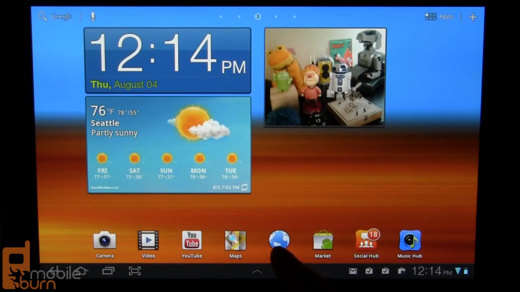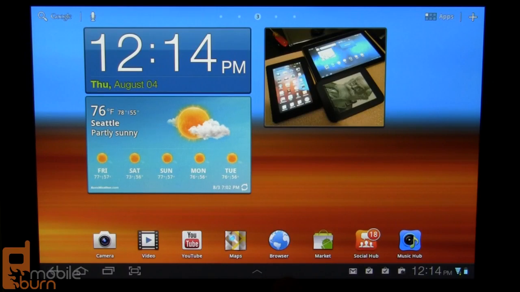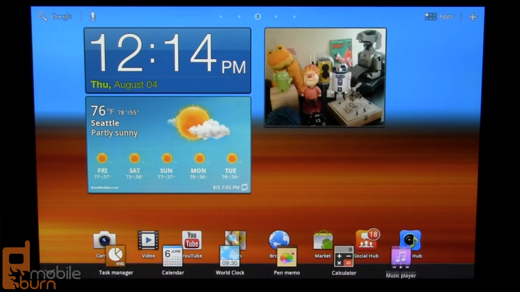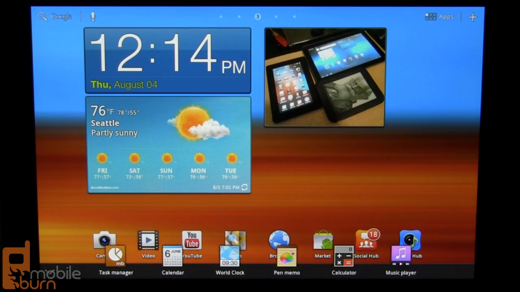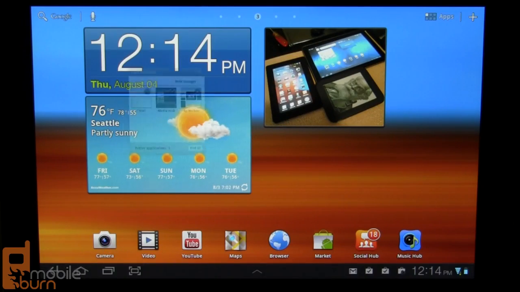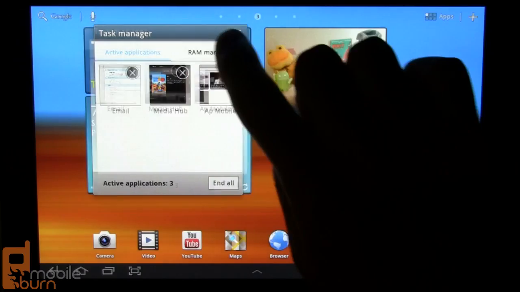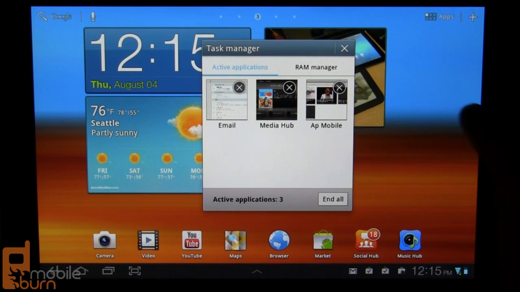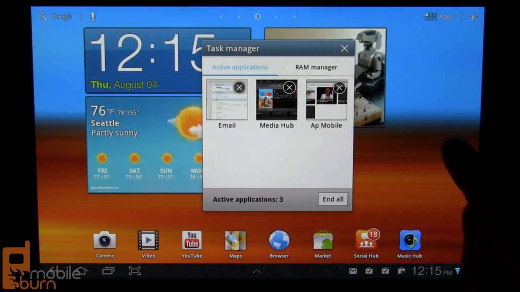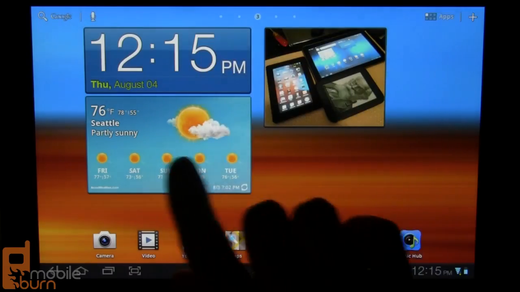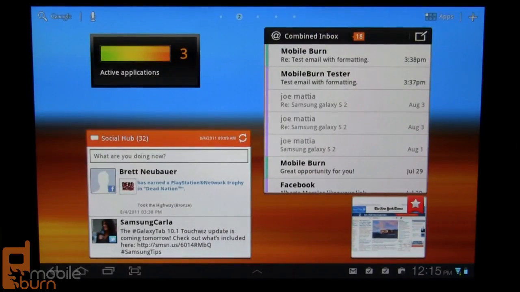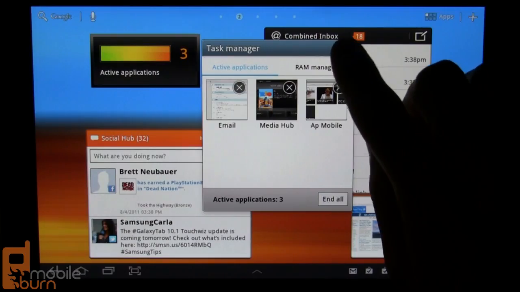Right down here in the center of the status line, you see this little arrowhead, and if you tap that, that brings up access to Samsung's mini apps. There are a number of them, and it's really cool in that they pop up as a separate window, and they can even be moved around just as if you were using them on a personal computer. In this case, this is the Task Manager, which I had mentioned earlier. You can get to it from this widget as well.